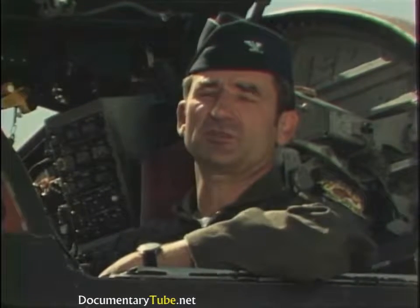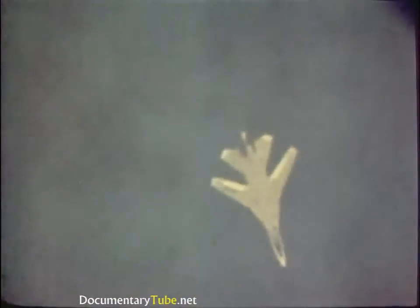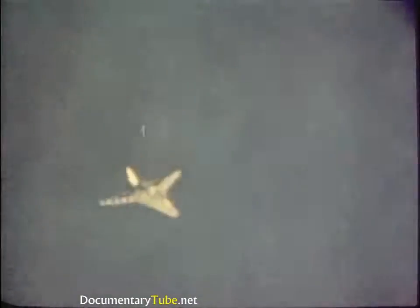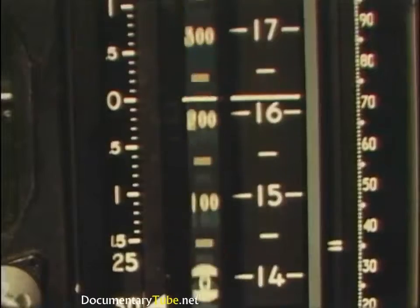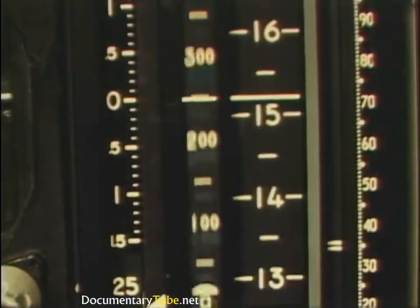The second point was an accelerated stall, 2Gs. The airplane departed as predicted, but then went immediately into a spin. I applied the recovery controls, and the airplane started to recover. We thought we were going to make it, but we were coming down very rapidly and passed through our spin chute altitude of 22,000 feet. I deployed the spin chute as briefed, and the spin chute came off in the maneuver. Now things weren't going as predicted.